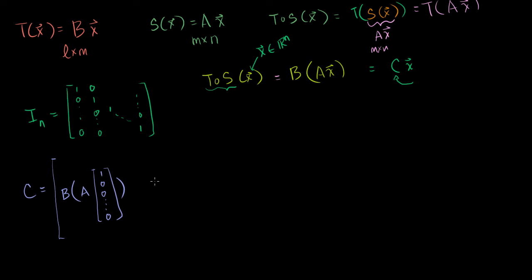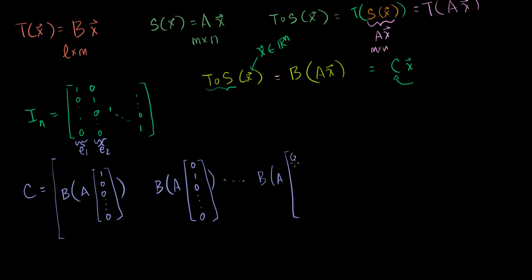Our second column of C is going to be B times A times the second column of our identity matrix. And of course, you remember these are each the standard basis vectors for Rn. So this is E1, it's a vector. E2, I could actually put a hat there because they're unit vectors, but you know that already. So this is going to be times E2, which is 0, 1, 0, all the way down, a bunch of zeros. And then we're going to keep doing that until we get to the last column, which is B times A times a bunch of zeros, all the way down, and you get a 1. The nth term is just a 1 right there.